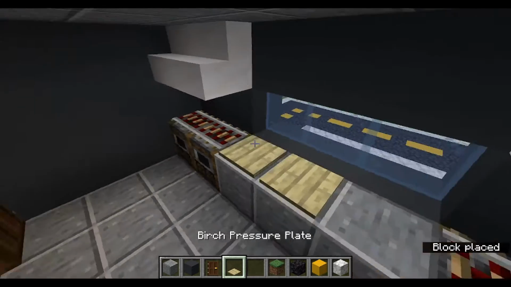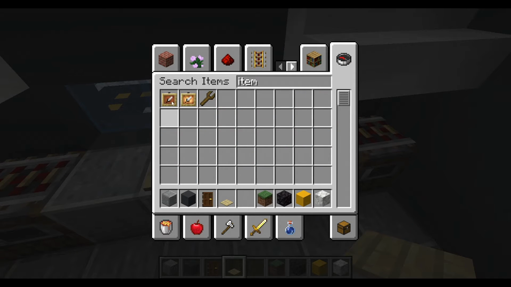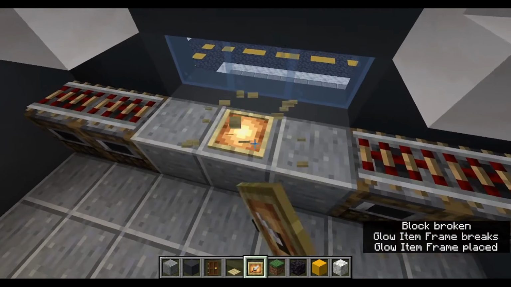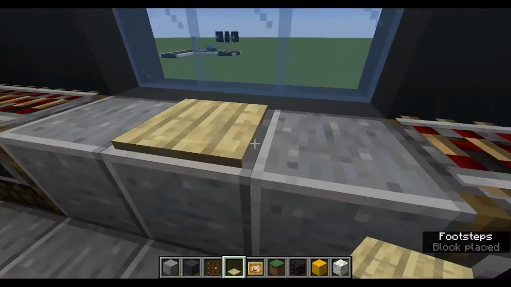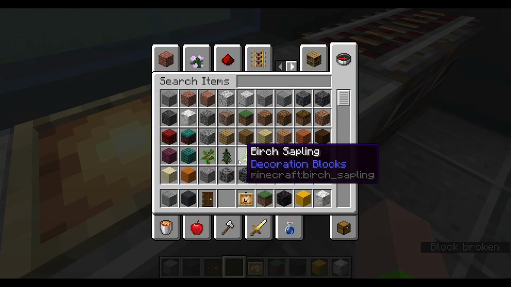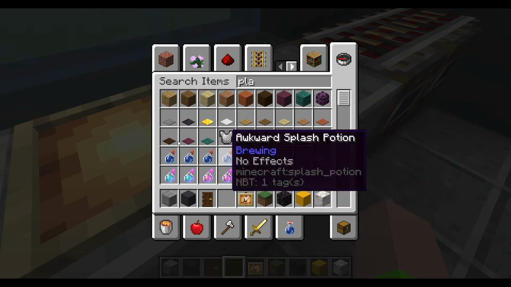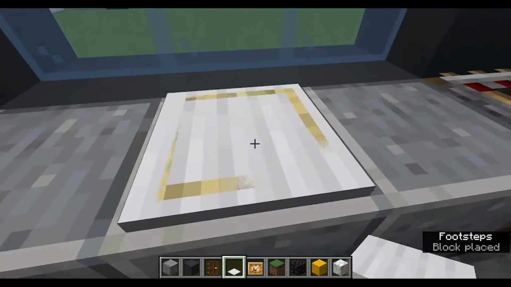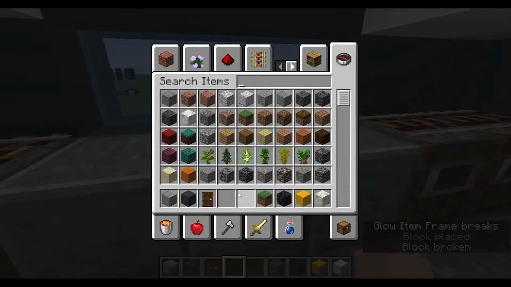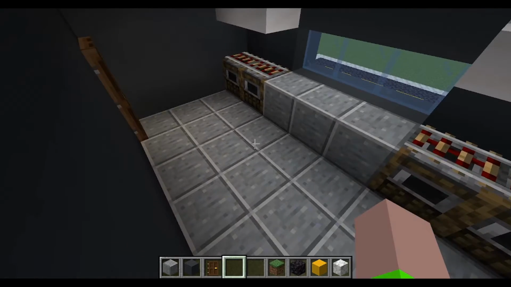You can also add a pressure plate as well as an item frame. It could be a glow item frame, it could be a normal item frame. You should add the item frame first. Anyways, and that should be it. It's an employees only.